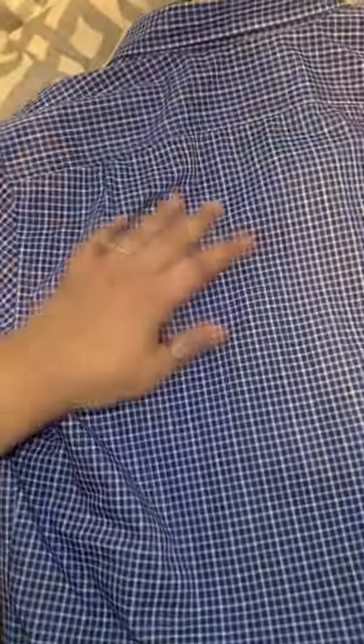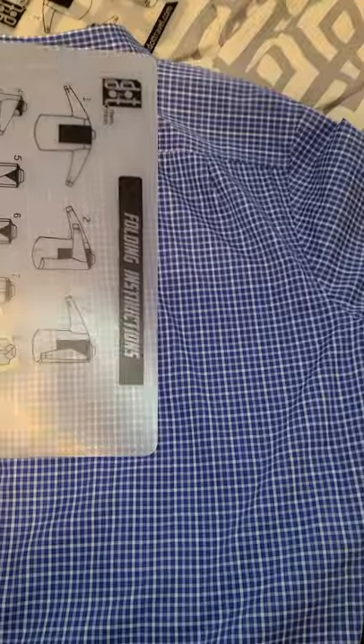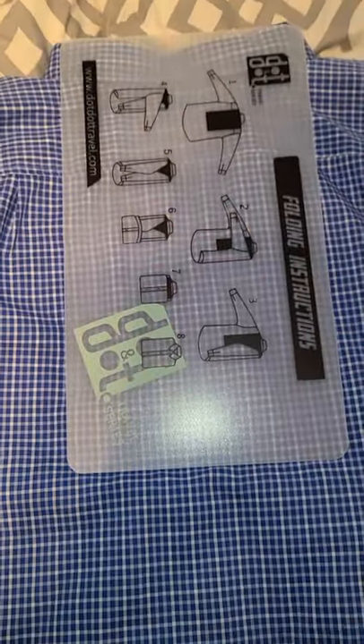I'm going to show you, as best I can with one hand, how I did this. I'm going to lay the shirt out and show you how to fold it. I'm using one of my husband's Nautica collared long-sleeve shirts as an example — it's not ironed, so ignore the existing wrinkles. Lay it face down, then put your folding board right up by the collar. You can pull the folding board out when you're done. I have two folding boards. What you want to do is fold the sleeves and this side of the shirt completely over, then pull the sleeve down.